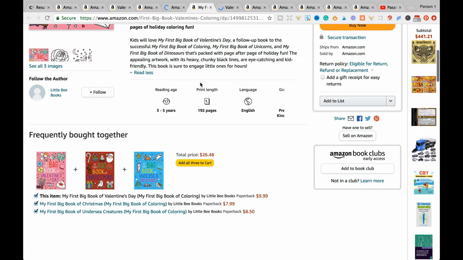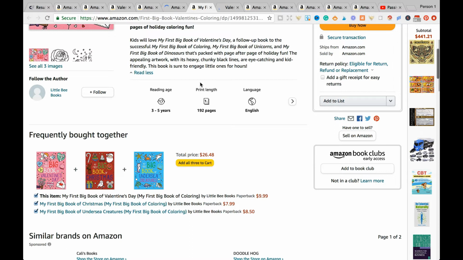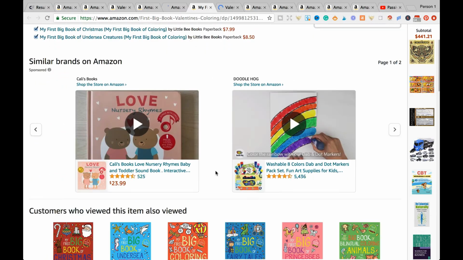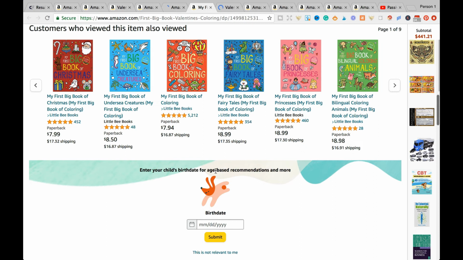Now in this niche for toddlers, I would also advise you to sub-niche as well. So if you want a Valentine's coloring book for toddlers, make it a trucks niche or a cars niche. That way you'll be able to add some little elements such as flowers or hearts along with the cars or along with the trucks. That way you'll still be able to make it a Valentine's Day coloring book for toddlers.